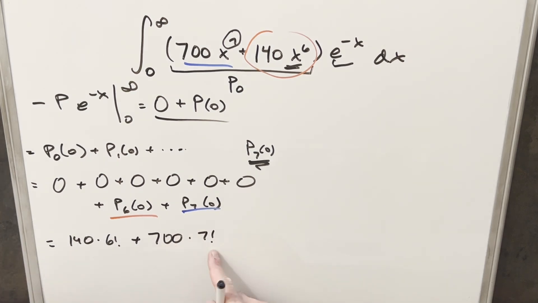But now from here, let's just see if we can get a little simplification on this. Like for 7 factorial, I can rewrite that. I can rewrite 7 factorial as 7 times 6 factorial, and that's going to allow me, I have 6 factorial in common now, so I can factor out 6 factorial, and we can have here 140. This is going to become 7 times 700. I can write this as plus 4900.